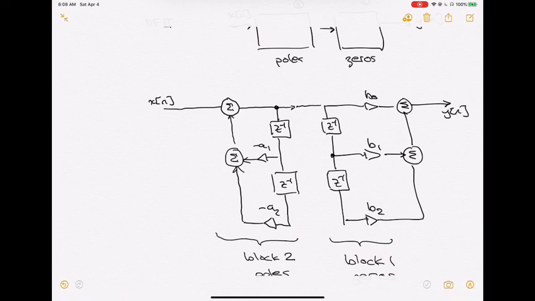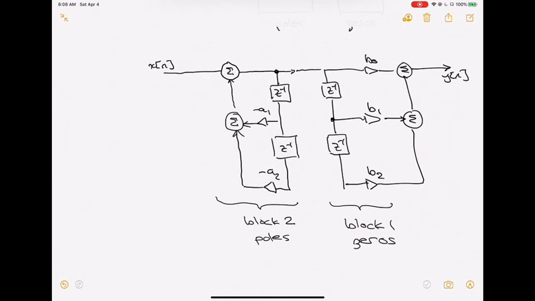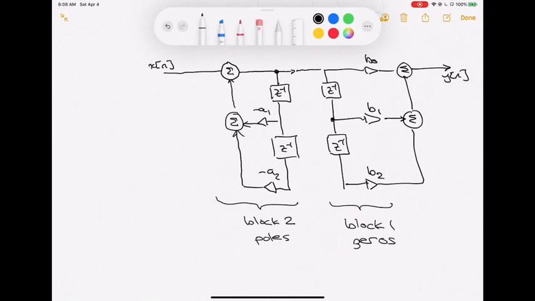In this particular case, one of the things we could notice is that although we did the interchange here, there is something that comes out that is worth considering whether we want to keep it that way. So I'm going to do a little note here. Whatever the value is at this red dot, that's some signal value. We could call that v of n. What comes out here is v of n minus 1, and so is that. That's also v of n minus 1. And if I come down here on the left and go through that second delay, that's going to be v of n minus 2. But that's also over here on the right.